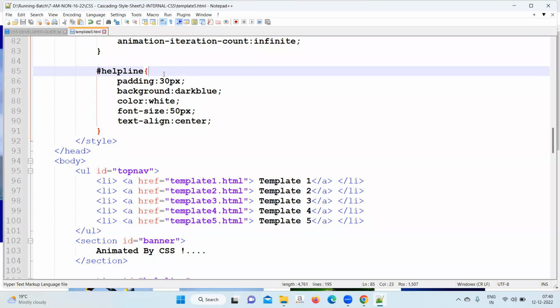Now that helpline, we will make position sticky. What does sticky represent? Sticky means when you scroll up and down, the sticky position will get applied.